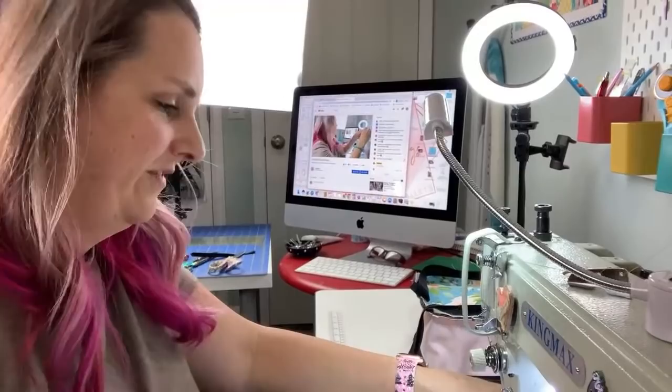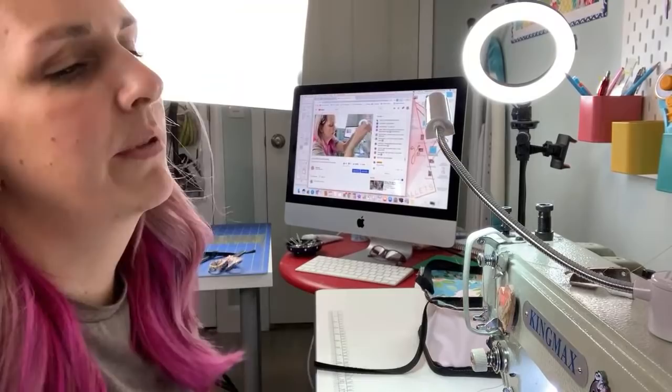Okay. Bobbin fixed, I think, but now it's not wanting to roll. Oh my gosh.